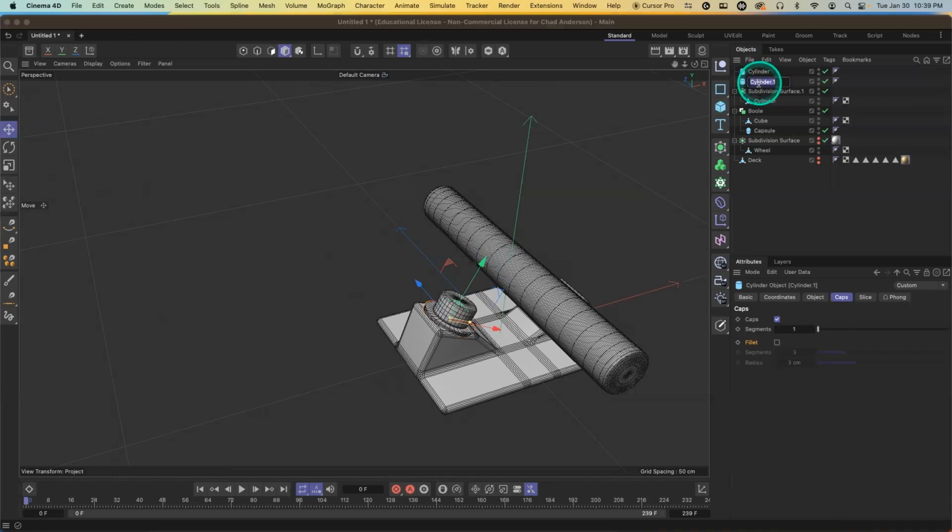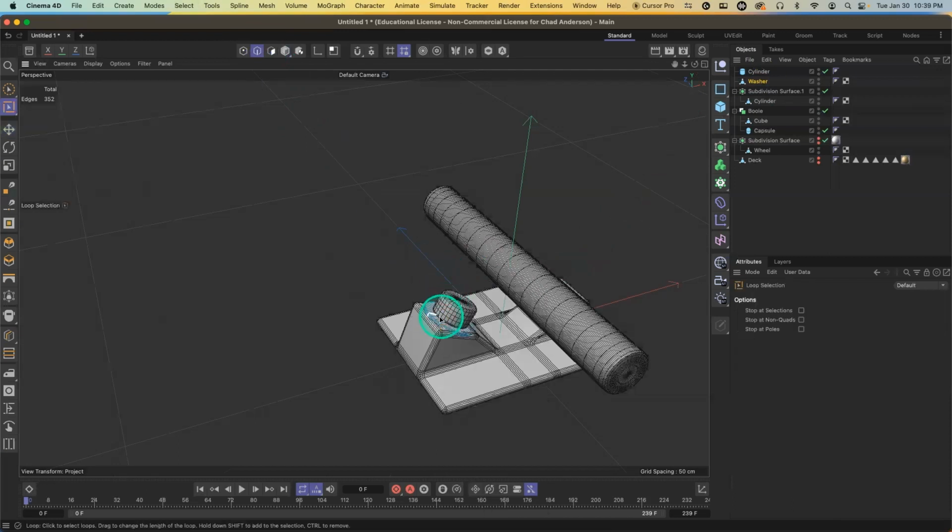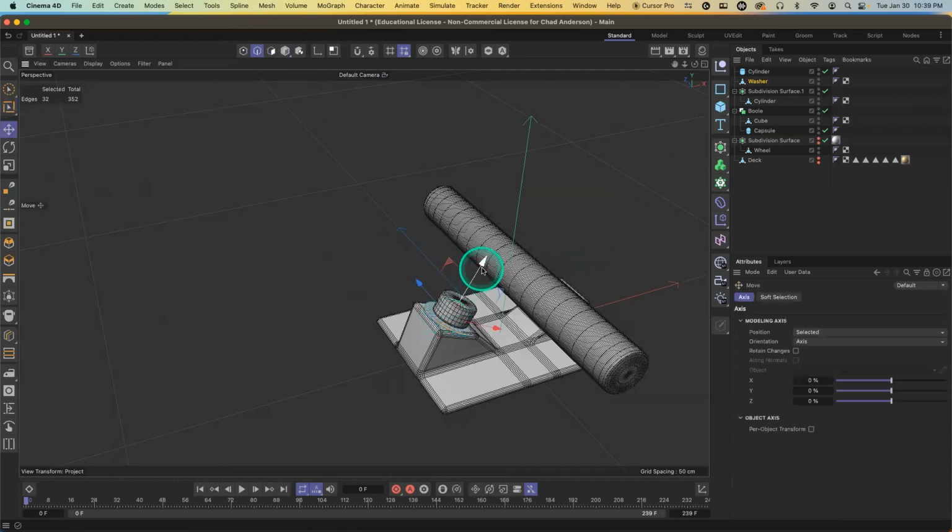We'll label this, we'll call this the washer. We can make this editable. If we made this editable, we could go here to the edge mode and say KL or UL to grab the outer ring here. And we could say the E key and just pull this outer ring up a little bit so it had a little bit something going on there, like so. Maybe something like that. Maybe we take the outer edge or something. We could play with it there.